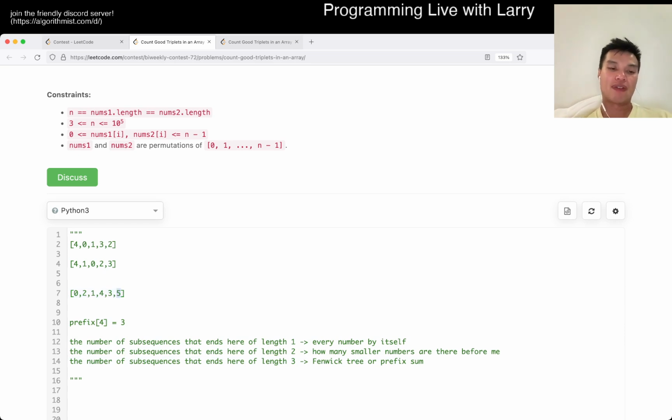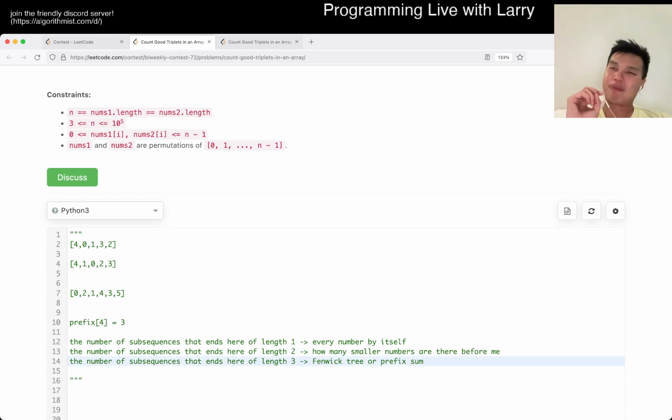Now to get the 5, I go, okay, what is the total of the smaller numbers, right? And a prefix sum and Fenwick tree lets me do that. Let me get the sum of the first, in this case, 5 numbers that are smaller than 5, and that lets me get the sum. And then you just sum it all up.